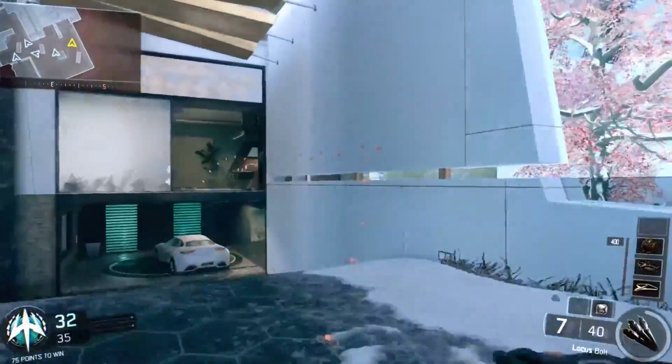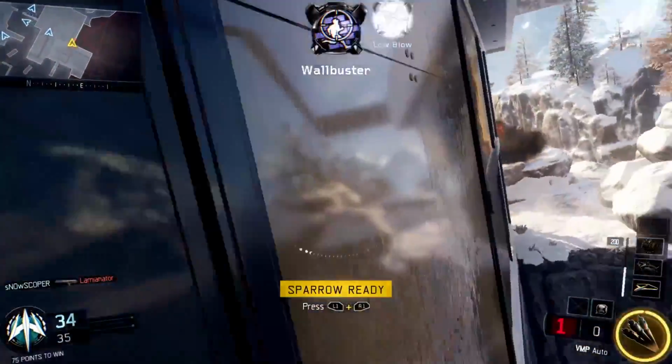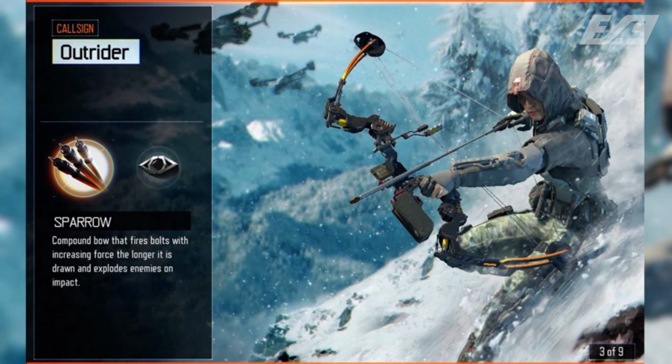This deals with Outrider's Sparrow icon, that was something that was changed around a little bit. Whereas currently it is the bow and arrow, in which you can see it exactly how it would be if you ended up pulling it out and activating your Sparrow as Outrider, previously it was a little bit different. Instead, in the earlier versions of Black Ops 3, your quiver of explosive tip arrows was your icon for the Sparrow.